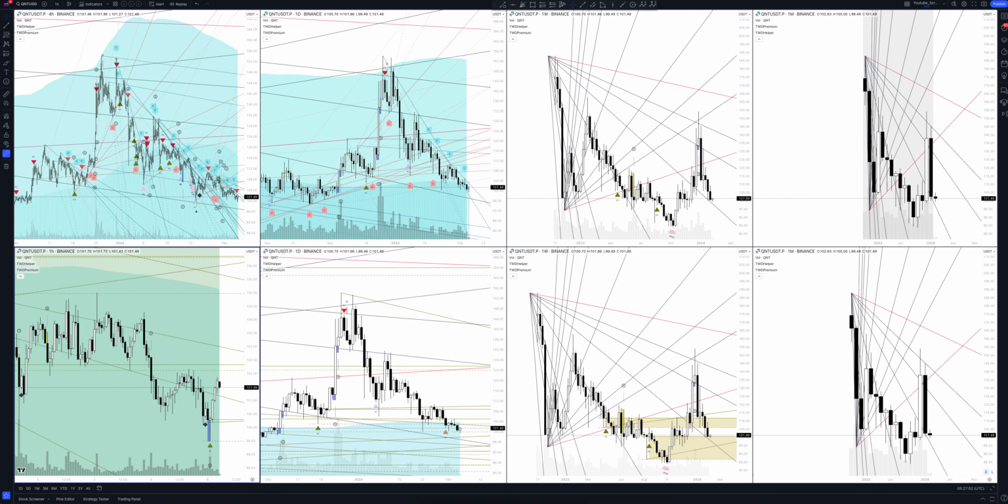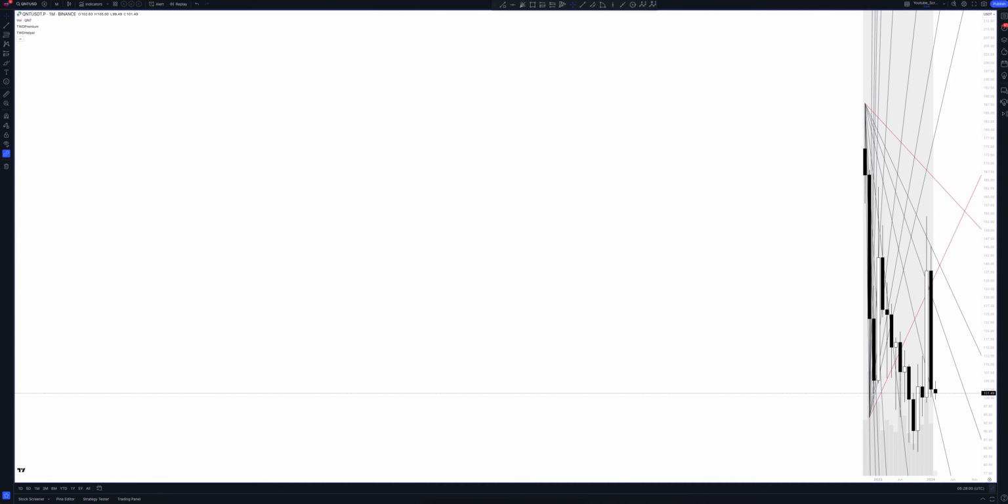Today we will take a look at Quant cryptocurrency. Let's analyze the market situation and find out how you can make money on it. Let's start. We always start our analysis from the global market.